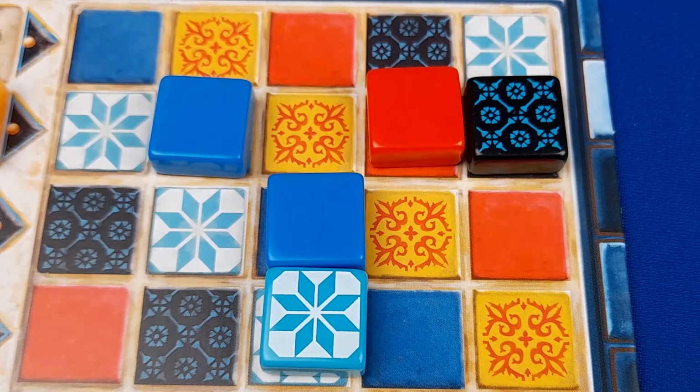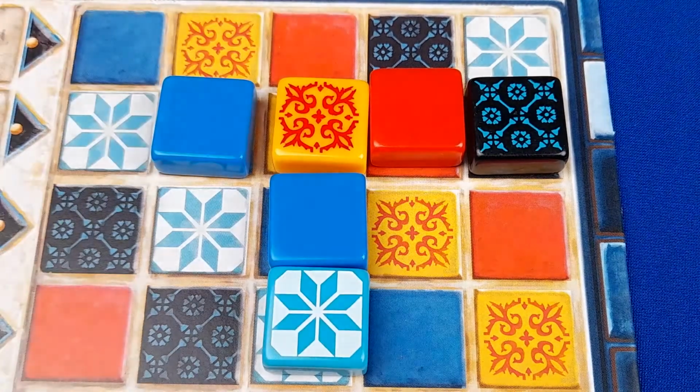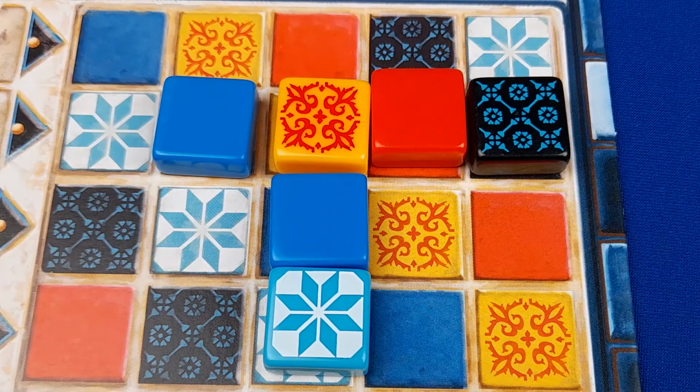If you're doing really well, you may even have a tile that connects both horizontally and vertically. So, for example, we have this pattern here, and I'm able to place the orange tile here. I would be able to score 4 points for the horizontal line and 3 points for the vertical line.